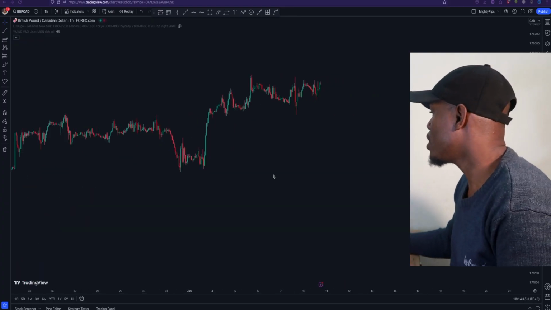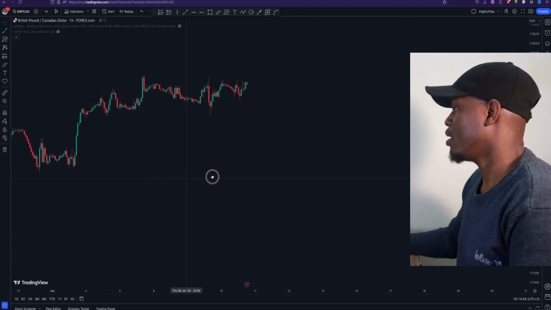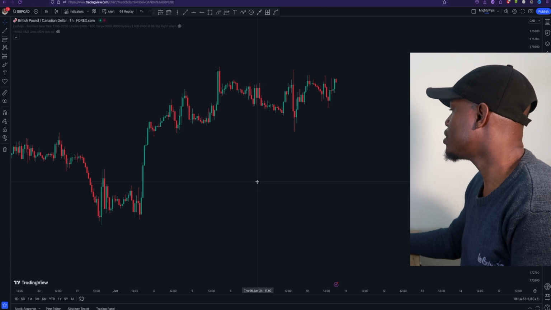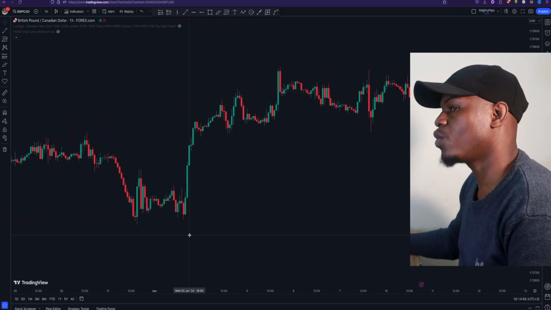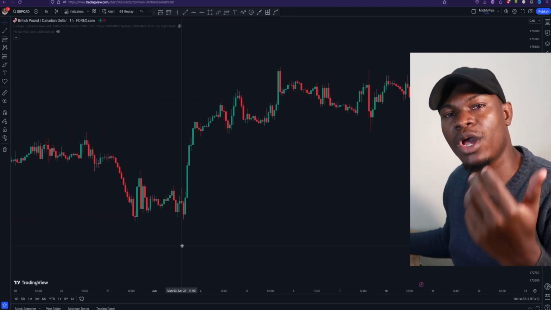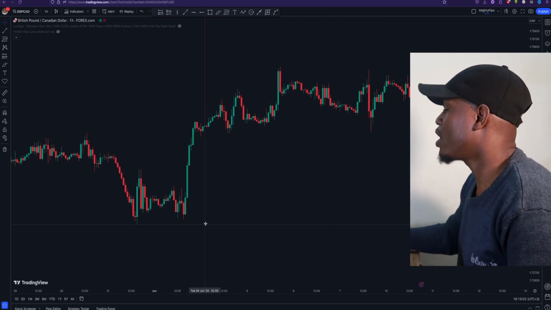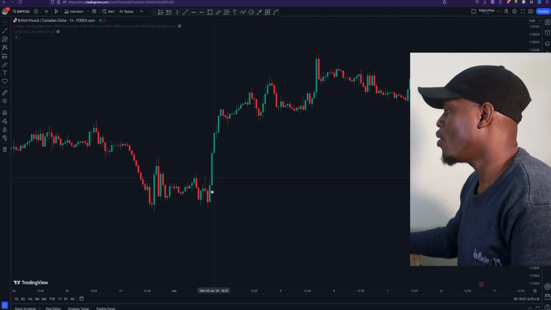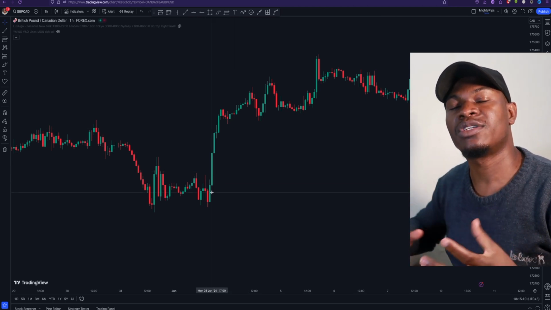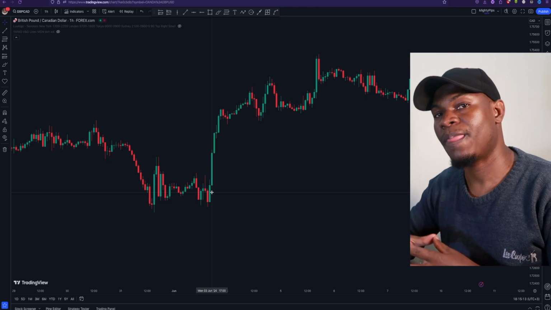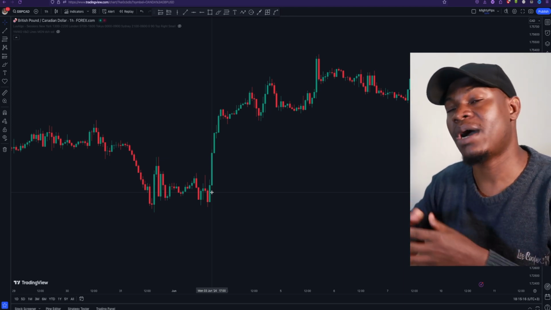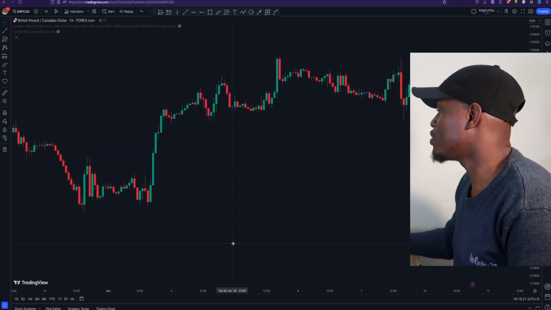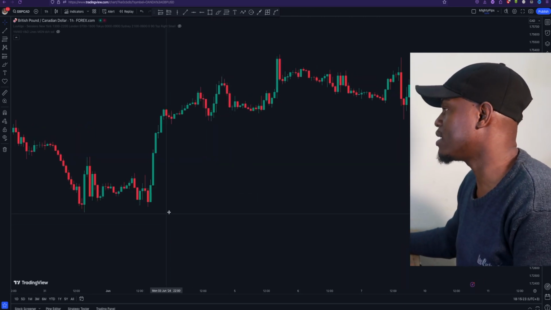Now, we are here on the GBP CAD chart. It's a 1 hour chart. Now you can see here we have red candles, we have green candles. But these red and green candles are not just colors, okay? This could be black and white candles. What you have to understand is that the green candles represent bullish momentum, and bearish candles are represented by the color red in this case on the charts, okay? But you can color these candles in any way that you want. They can all represent the same thing.